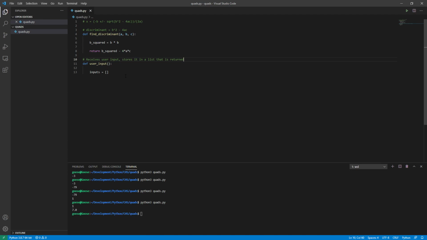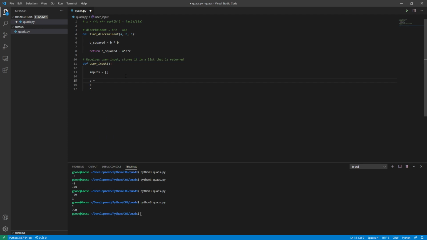So what this function is effectively going to be doing is accepting user input through the input function, storing it inside of an initially empty list, and then returning that list. And then from there, we can keep moving forward. And in fact, I can also call variables A, B, and C.